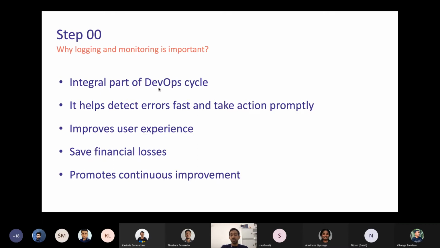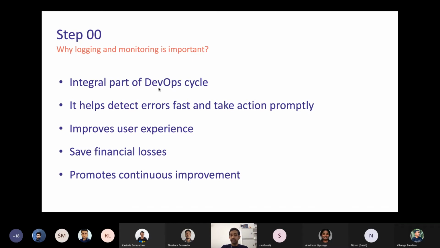Probably our customers come with the issues and maybe some improvements that we can actually add to our applications. So then only we take action, guys. So this is kind of a reactive way of improving your applications.